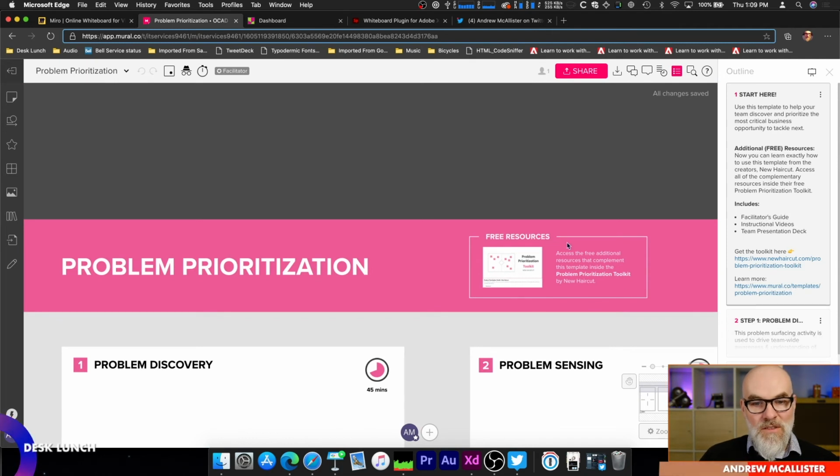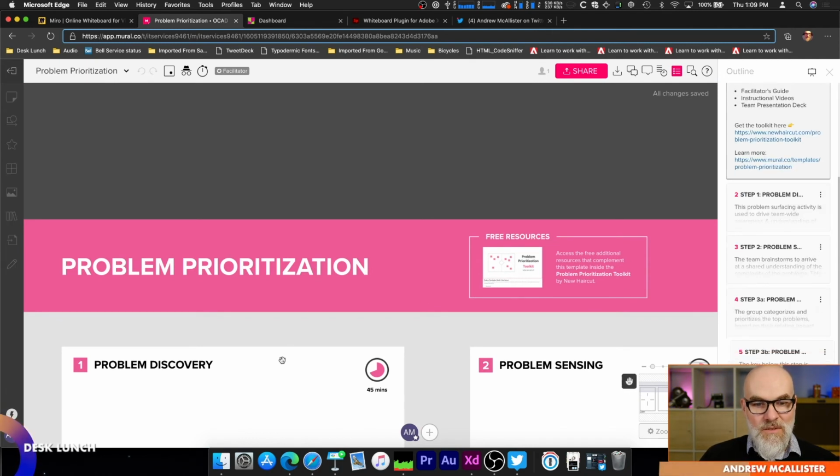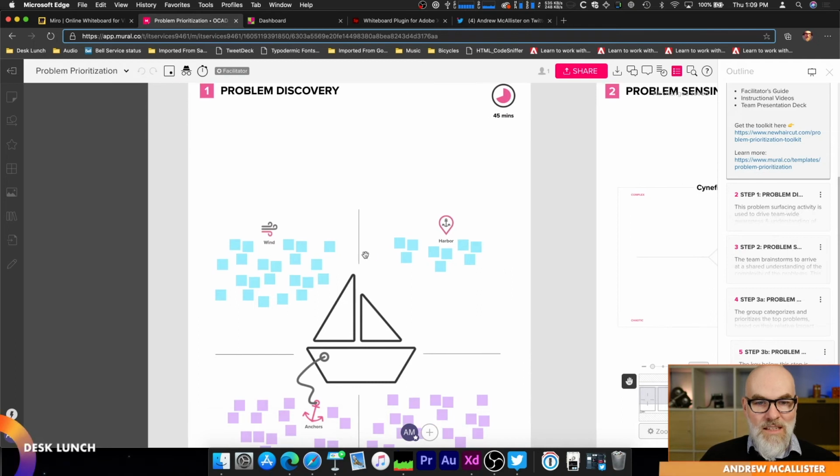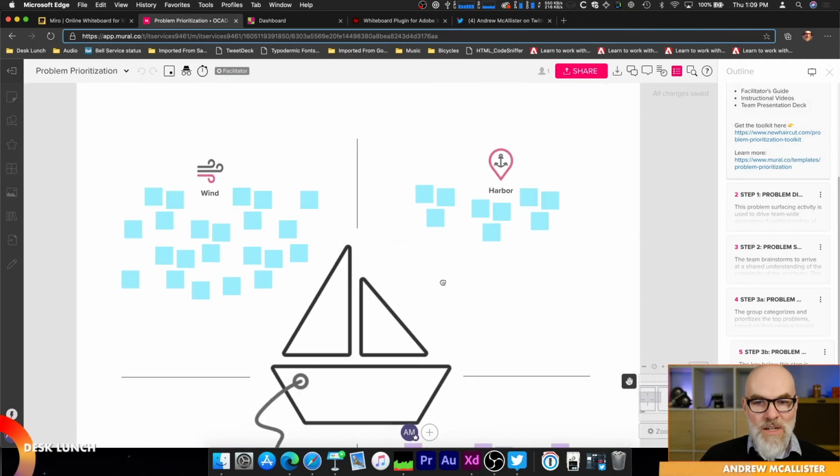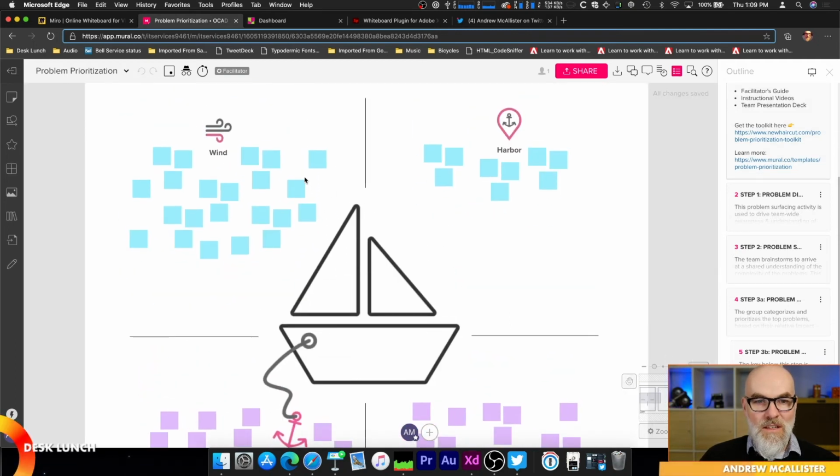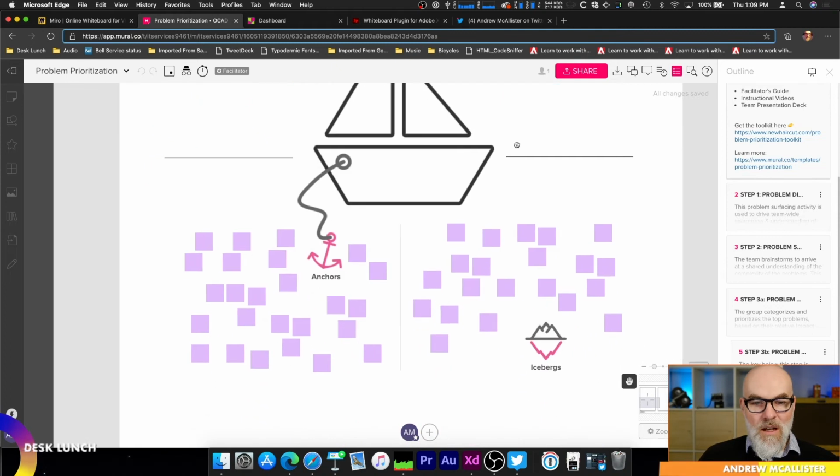It tells you that there are free resources that you can get access to. So what this is, you are putting together a bunch of stickies to figure out what are your motivators. So what's the win that's driving you? The harbor is where do you want to get to? The anchors are what's holding you back. And then the icebergs are what are the things you need to watch out for.